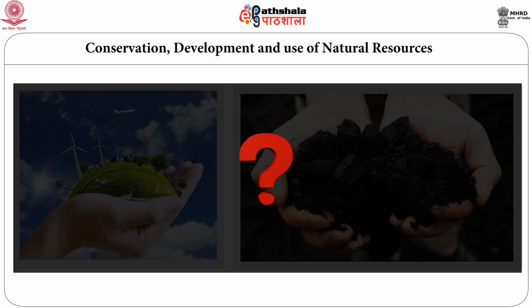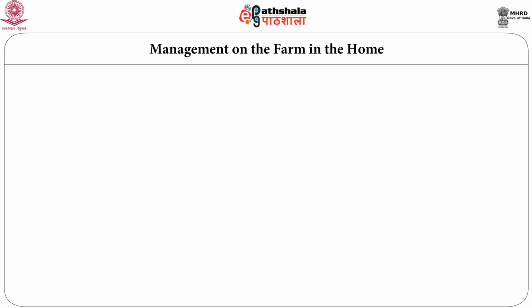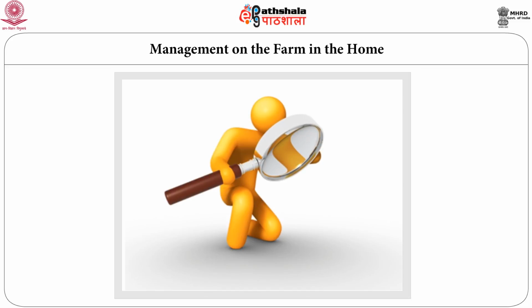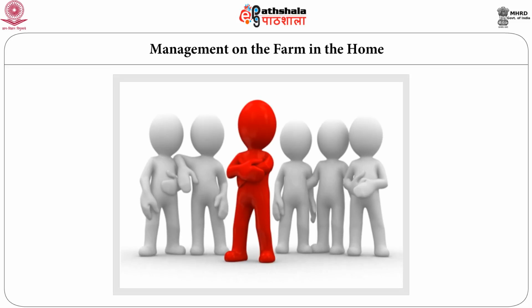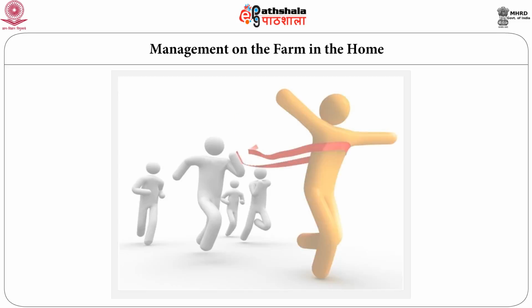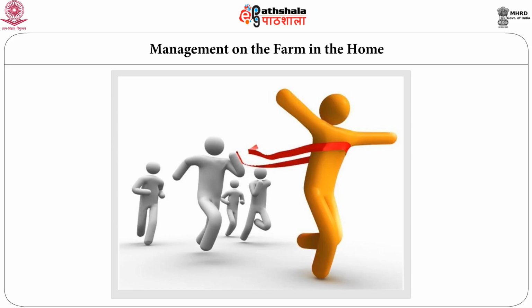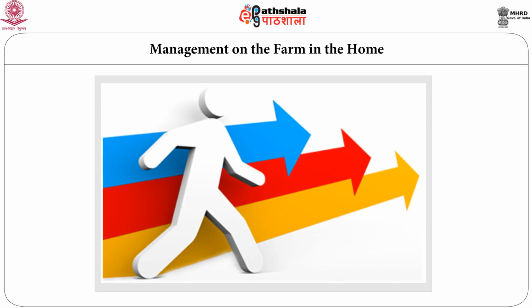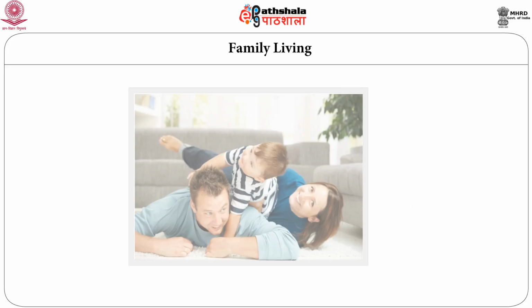Extension has its own methodologies of bringing people together. There are a good number of examples that we can quote, be it the operational research project, the lab to land program, the watershed programs or the participatory approaches, to name some. The next element that we are going to discuss is management on the farm and in the home. Extension plays a key role in identifying a place for everyone and putting everyone in its place. This is what we identify as the management input. Everyone is in need of information regarding how to identify the manageable elements and how to manage the resources. That is what extension is going to deal with, that is, managerial aspects.